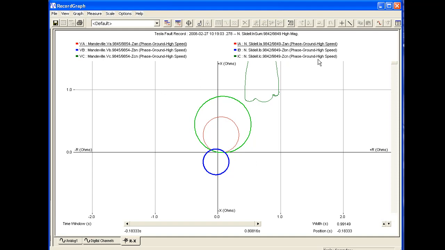Now if you want to use RecordGraph to plot an impedance trajectory from another IED vendor, you're going to have to have your COMTRADE file for that particular record.